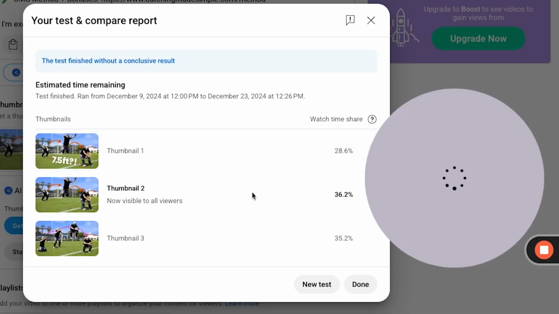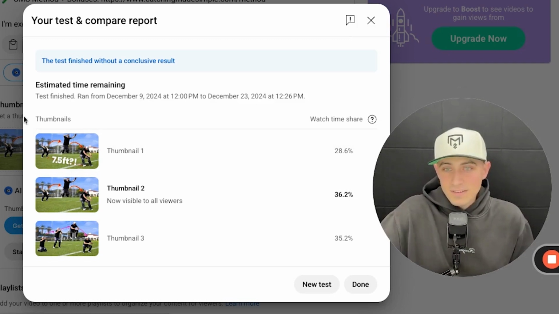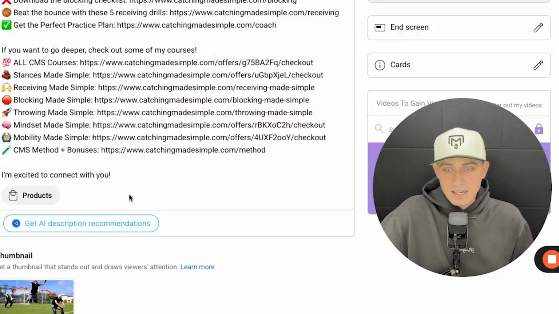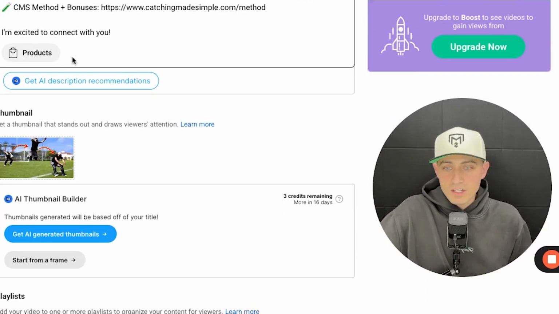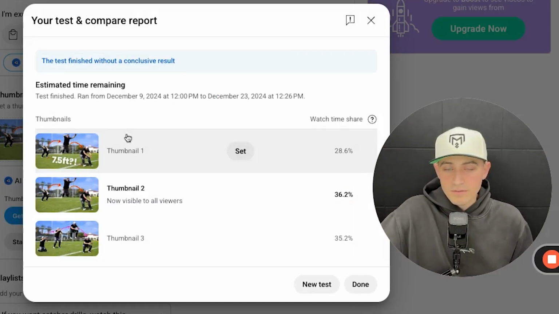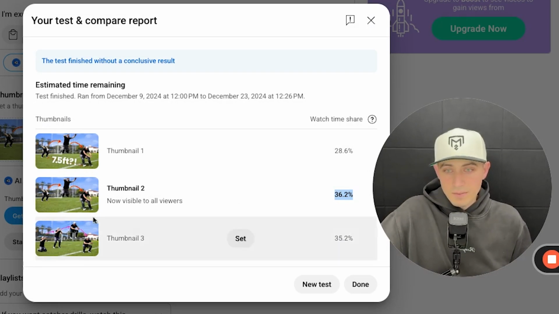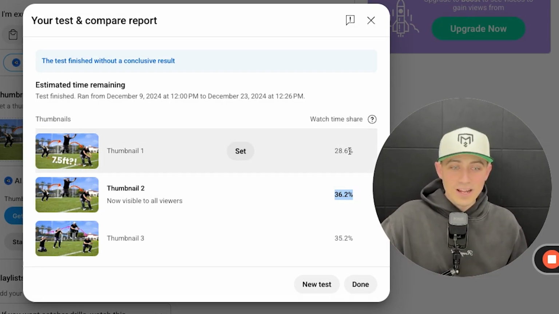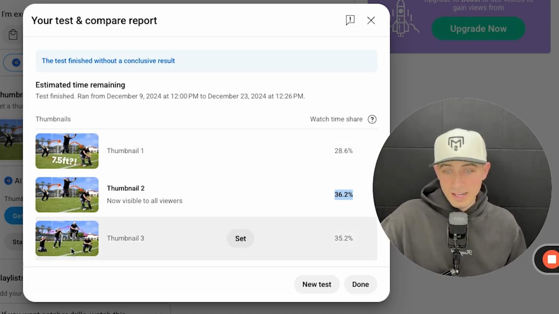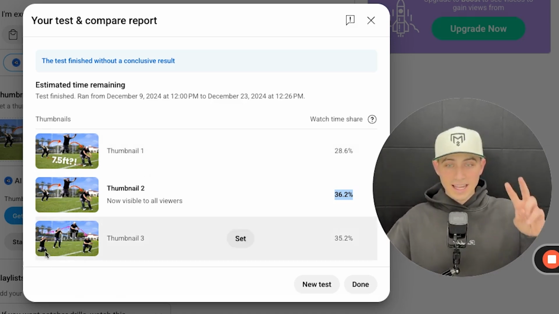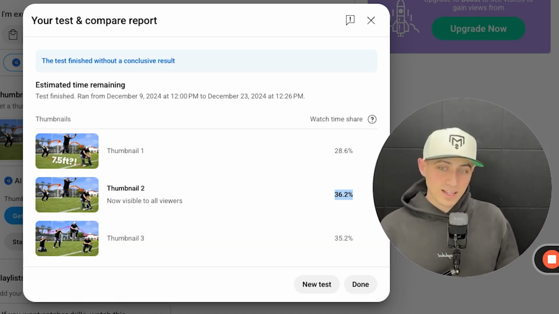Now, let's move on to the second one. This video is, let me look at the title for this exactly. So this is baseball conditioning for all players. Come down here, look at view test report. You can see 36% clicked on this one in terms of this jumping image. This one with 7.5 feet got only 28%, so much lower. And then this one got 35%. So this is really close. This is a bit more of a catcher conditioning, but this one looked like it performed the best.